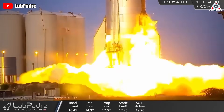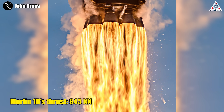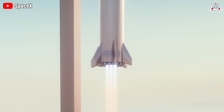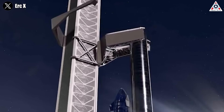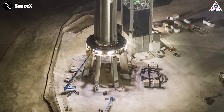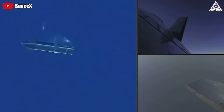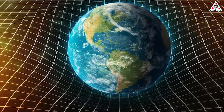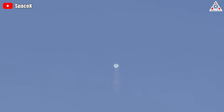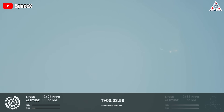The next problem is engine thrust and pressure. Each Raptor 2 engine used by Starship generates 2.3 MN of thrust — much larger than the 845 kN produced by the Merlin 1D engines on Falcon 9 and Falcon Heavy. Even though only a few engines are active during landing, their thrust and pressure may affect the catching process, because the arm is installed on a structure rather than fixed directly to the ground like landing pads. Falling speed is also a factor: a large, heavy object will fall quickly even when decelerated by engine thrust, and we must never underestimate the effect of gravity in Earth's atmosphere. We also need to consider the worst case, where engine problems prevent proper deceleration.